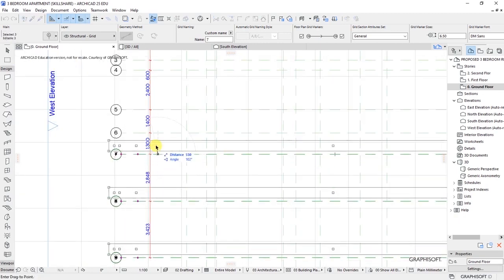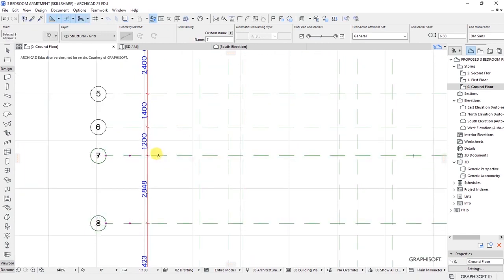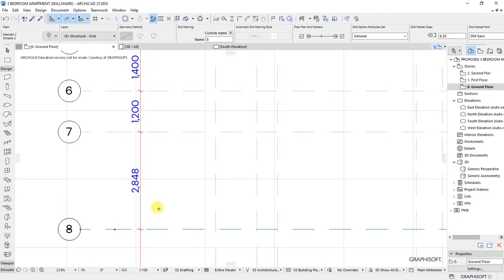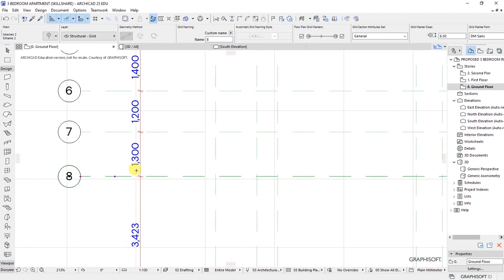It should be 1300. So 2848 minus 1300, that gives you 1548. So move by 1548, like that.